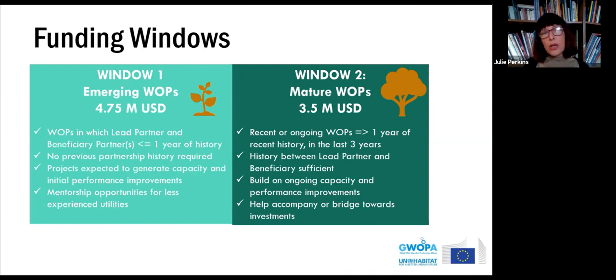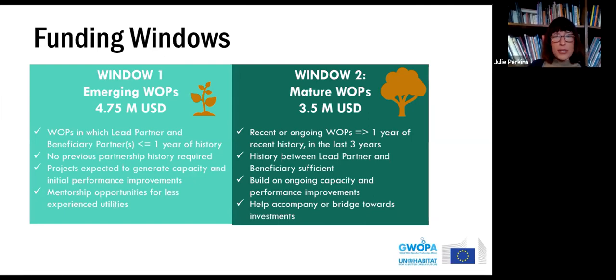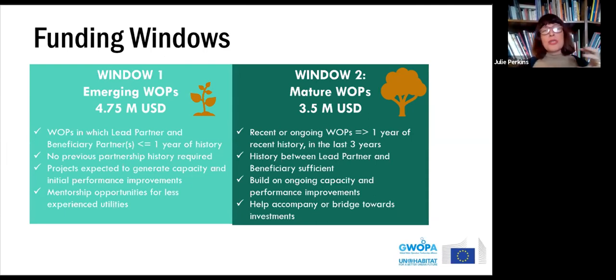In window 2, we are building on WOPs that have already begun or were recently concluded, trying to build on successes that have already happened in those projects, and specifically to accompany as much as possible towards investment finance. Now, this is not to say that in window 1 we're not trying to make those linkages as well, but in window 2, there's more emphasis on that financial linking consideration.